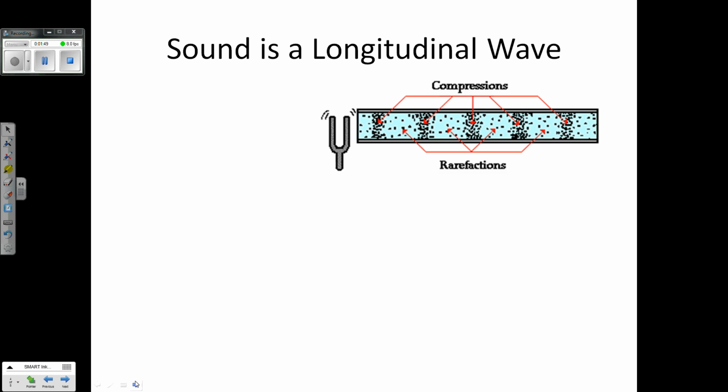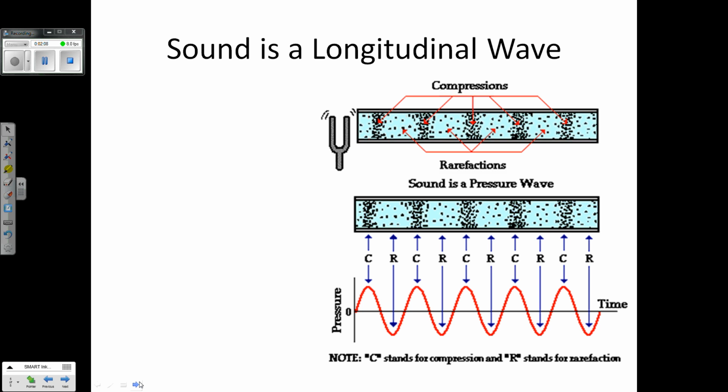Now, sound itself as a longitudinal wave is going to look like this. We're going to be dealing with air bunching up or spacing out. We have basically areas of high pressure and low pressure, where we have high amounts of molecules that have bunched up or low amounts of particles that have spaced out. This allows us to graph those particles. So areas of compression, we can graph, and we're going to end up with crests where we have high pressure areas. Where the particles have spaced out, that's going to create an area of low pressure.